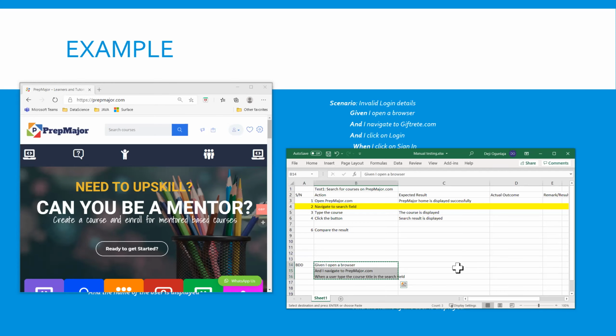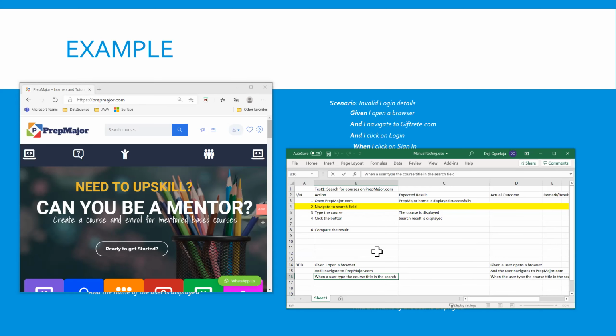You can have some people writing their BDD in this way: Given a user opens, and the user navigates to. Depending on what you choose, I don't think any is wrong, but most often I normally personalize this, basically, if that's fine.